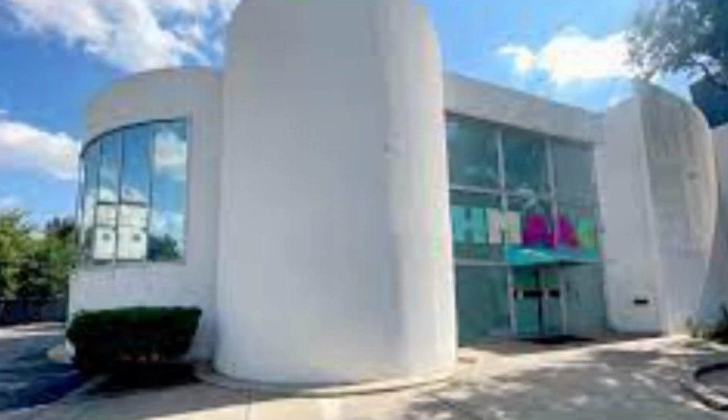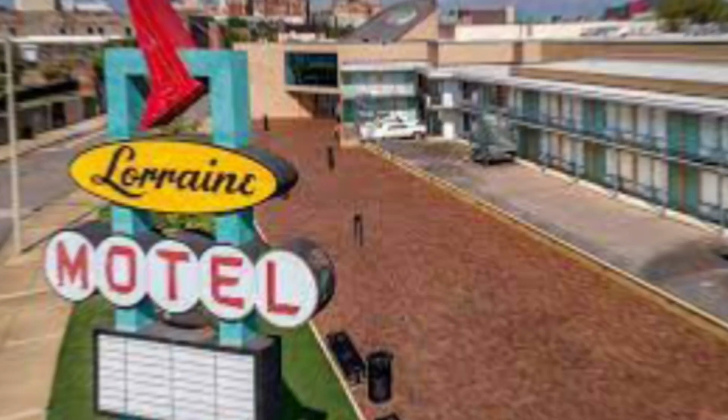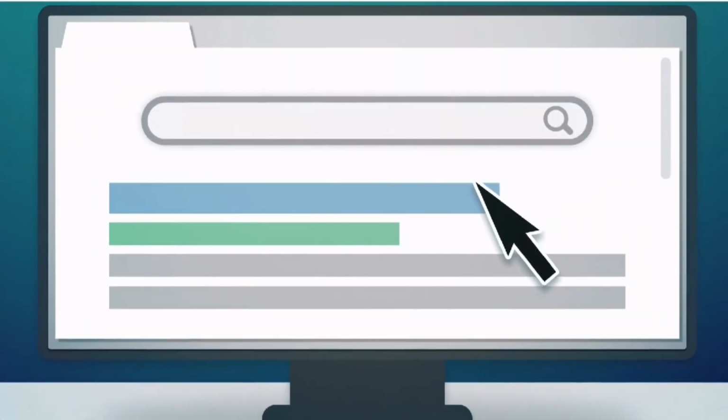For example, here where I live, we have the Houston Museum of African American Culture. And back in my hometown in Memphis, we have the National Museum of Civil Rights. But if you're not familiar, do a simple Google search and see if you have a museum near you. You may even be able to coordinate and plan with your history or social studies teachers on your campus if you work at a middle or a high school.